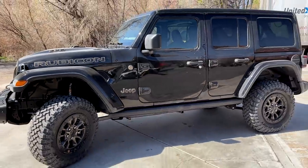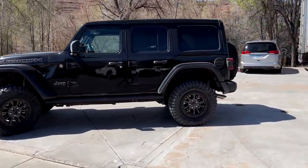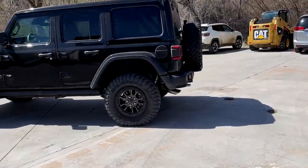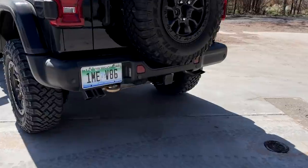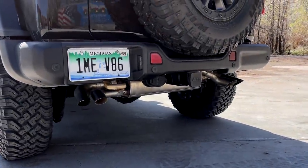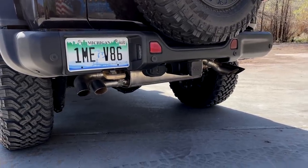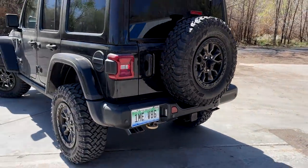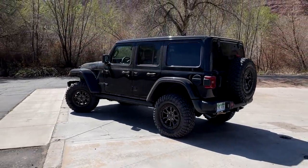Other than that, it looks like a Wrangler. In the rear, you can tell because there are quad exhaust tips. This does have a sport exhaust, which is just hilarious. We pretty much spent the entire day with the sport exhaust toggled on — it's so much louder and you can hear it that much better. There you have it, a quick spin around with the 392. Now let's get it out on the road.